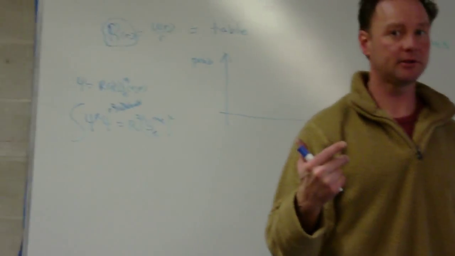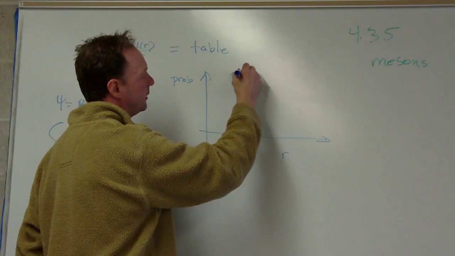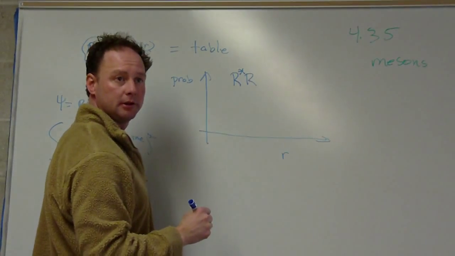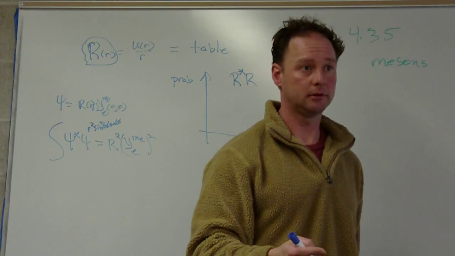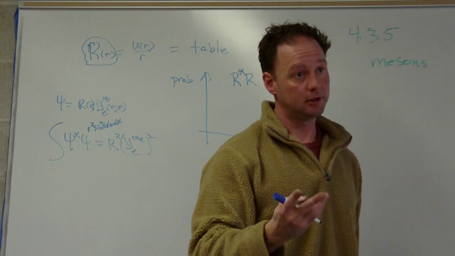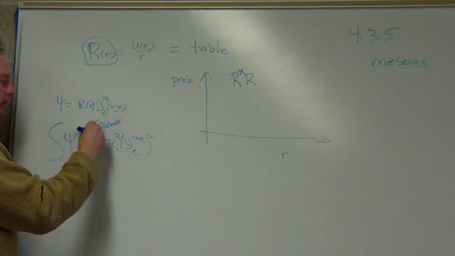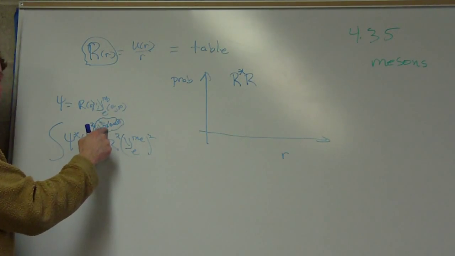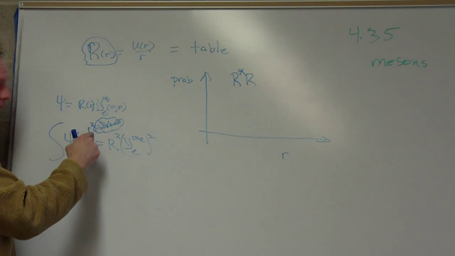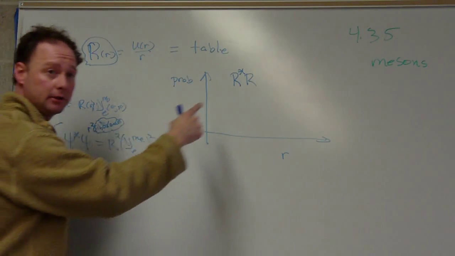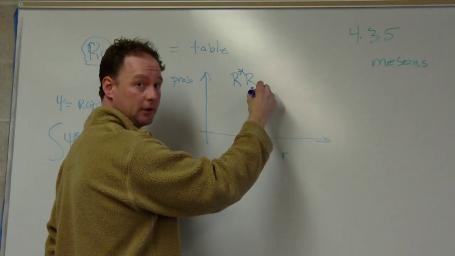So I agree with you. I'm going to plot R star R, and that's going to be probability per unit radius squared. Because think about it, this part of the three-dimensional volume doesn't carry any area, right? It just carries the angle part. This part right there. So what do I need here? D cubed, you give it r squared.